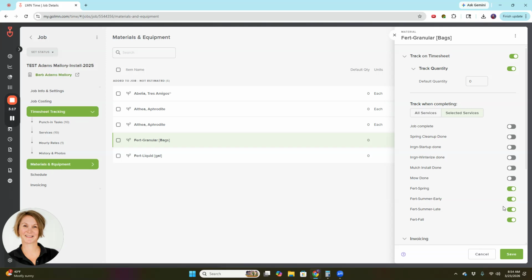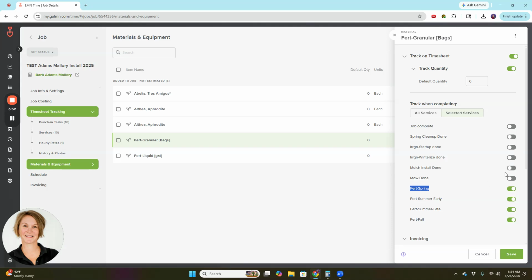So if we're narrowing it down here, we just want to make sure our crew leaders know you don't mark it off both places. If you're marking it off because it kicked in for the spring fert, then I don't need to scroll down and mark it off there. I'm just going to stay in my lane and keep going through the workflow in the app. If they mark it off as it's tucked under the spring fert, and they mark it off if they scroll all the way down where it shows all the materials, it will indicate that they doubled up. It'll indicate that they used twice as much as they really did.